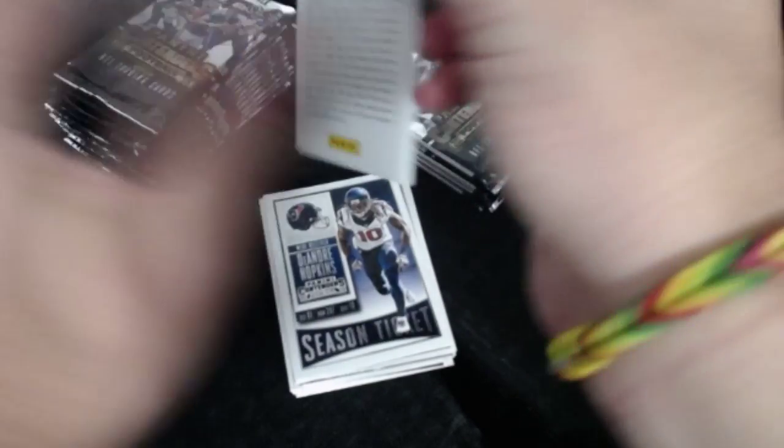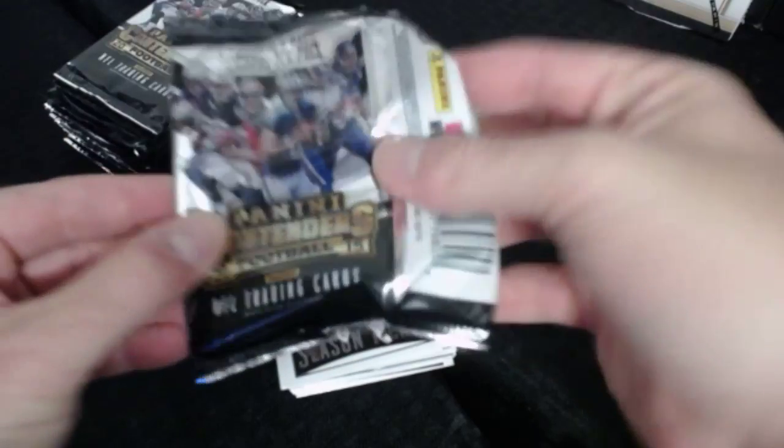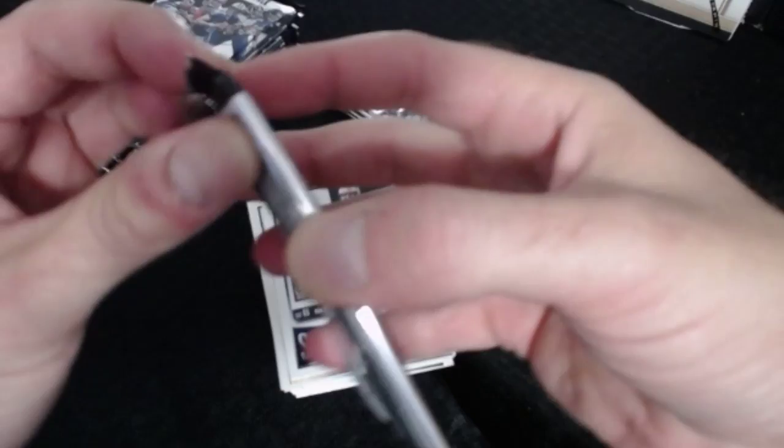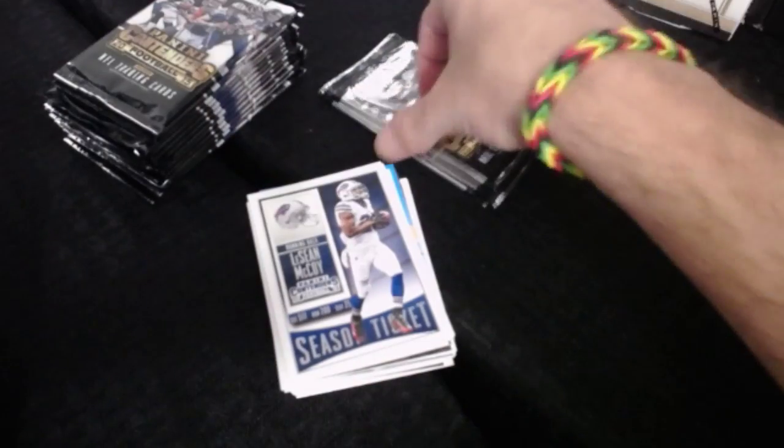Again, I try to keep these cards in as good a condition as possible. If you are new to me, it's a sleeve and case, everything as we go. All base even gets sleeved. Of course, all hits, all parallels. It's that description on the listings. It's really long, but luckily you just read it once and that's it. It's the same thing for everyone, with the exception of the card descriptions themselves. I try to describe the sets on there as much as possible.